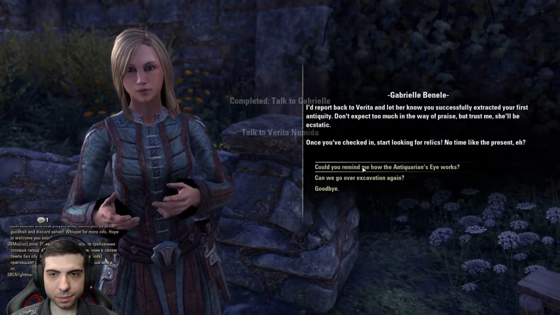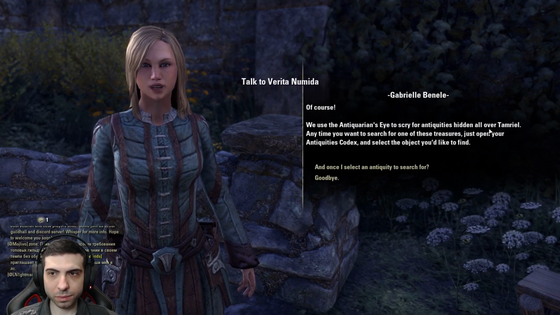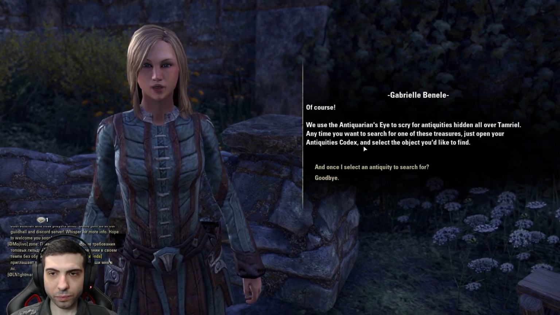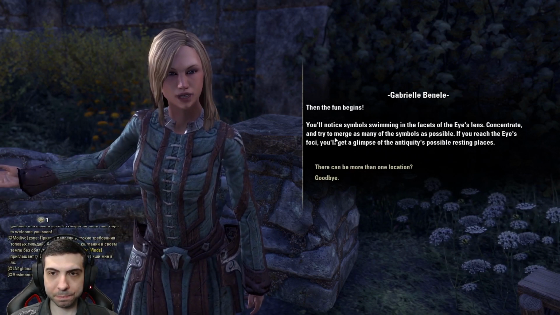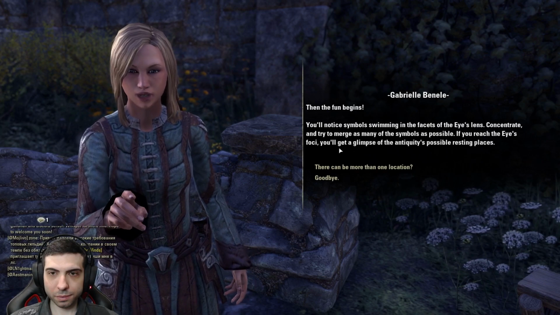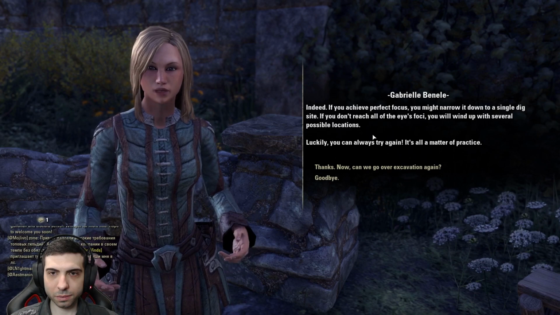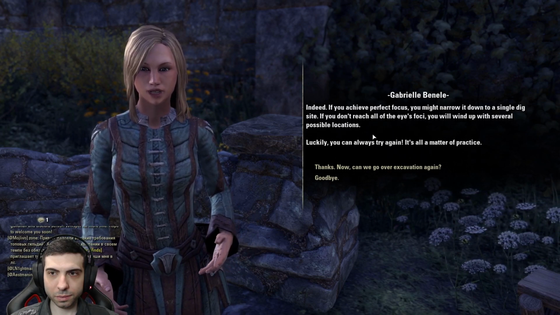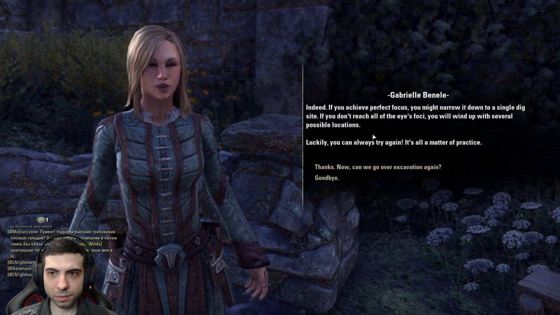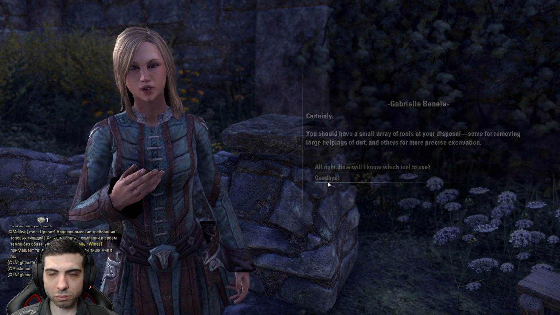There you have it. I'd report back to Verida and let her know you successfully extracted it. Of course! We use the antiquarian's eye to scry for antiquities hidden all over Tamriel. Anytime you want to search for one of these treasures, then the fun begins. You'll notice symbols swimming in the facets of the eye's lens. Concentrate, and try to merge as many of the symbols as possible. If you achieve perfect focus, you might narrow it down to a single dig site. If you don't reach all of the eye's foci, you'll wind up with several possible locations.